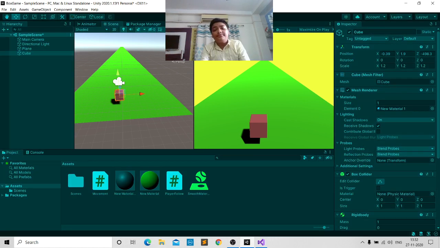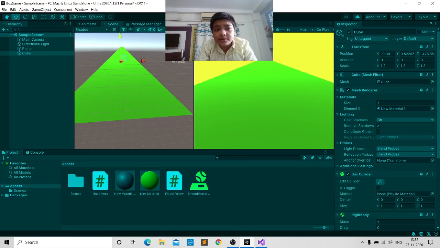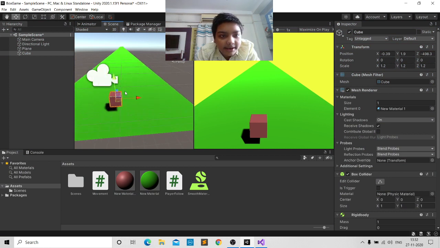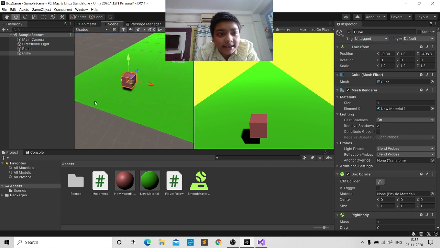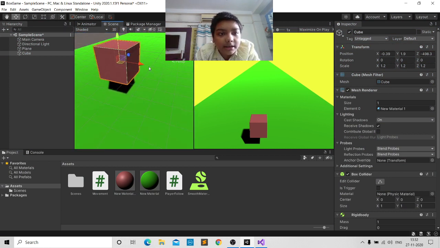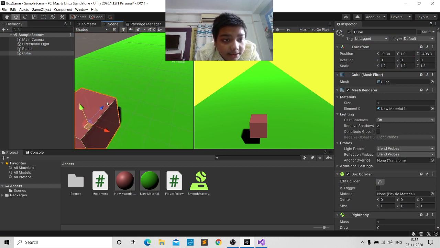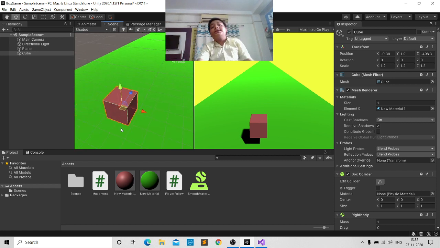Let's hit play. Yes, you can see we are facing our block. That is, our camera is currently in this part. When I am clicking this camera and making its offset same as this, then it becomes a first person camera.